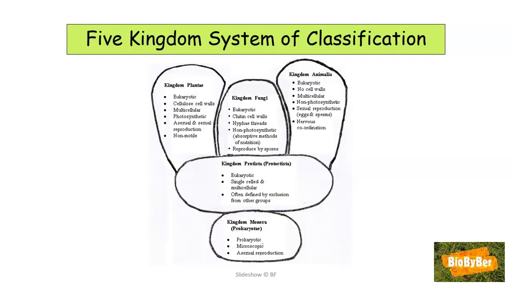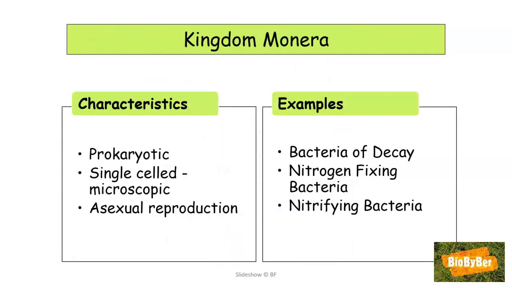What we're going to do next is take each one of these groups or kingdoms in turn and discuss the characteristics of each kingdom and think about some examples from each kingdom as well. Now, looking at Kingdom Monera, we need to be very careful here. A common mistake that people make is that they think this is kingdom bacteria. This is Kingdom Monera. Bacteria are a collection of organisms that belong to this kingdom, but the kingdom is not kingdom bacteria, it is Kingdom Monera, as we've just said.